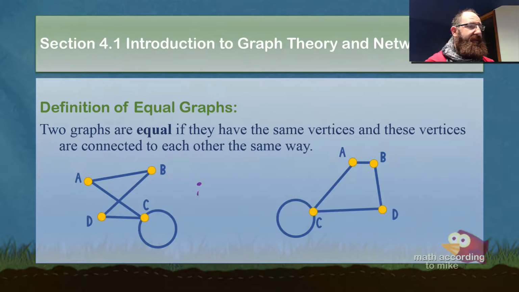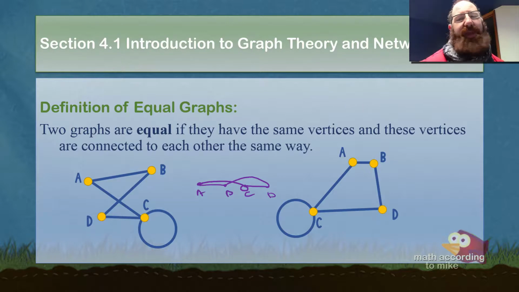So for instance, if I said that was A, B, C, D, A goes to B, B goes to D, D goes to C, C's got a loop, C goes back to A, that's now another equal graph. All those three are exactly the same. They're considered to be equal. Now, for our purposes, it may be that you want to draw the graph to make it easier to read, which we'll talk about later on in a different section.